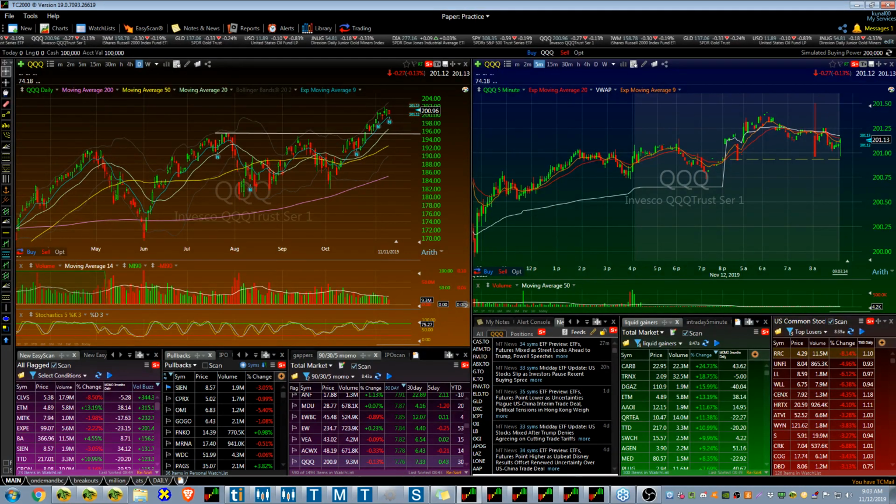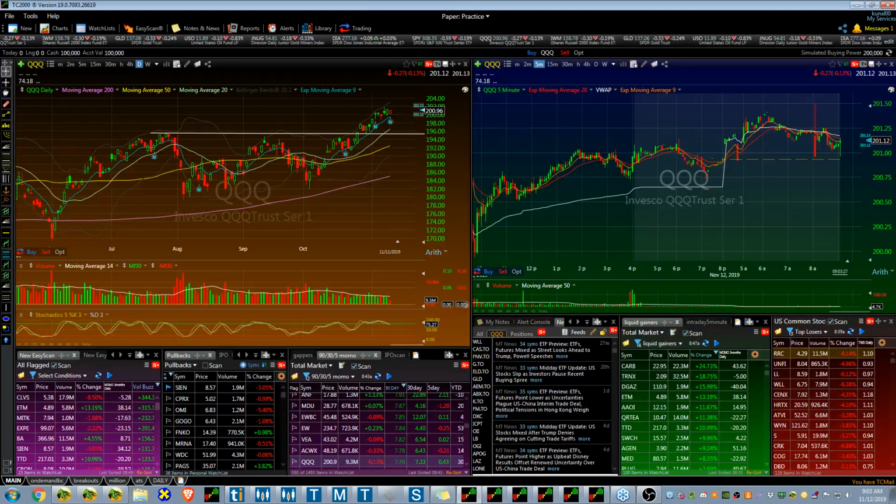Range bound markets require strict day trading, very quick trades, and your entries and exits have to be perfect, but you let the volatility of the market play out. You can't really swing trade very successfully in this type of market unless you're just playing the range, where you're essentially doing counter-trend trades. So it's buy low, sell high, buy low kind of thing.